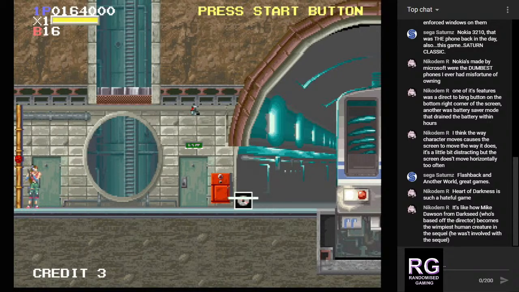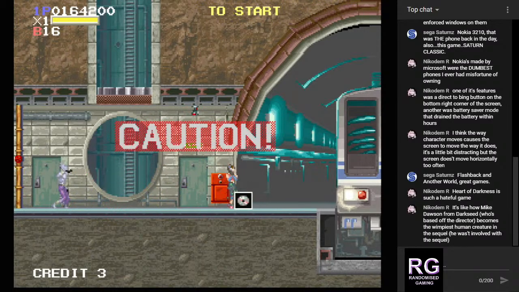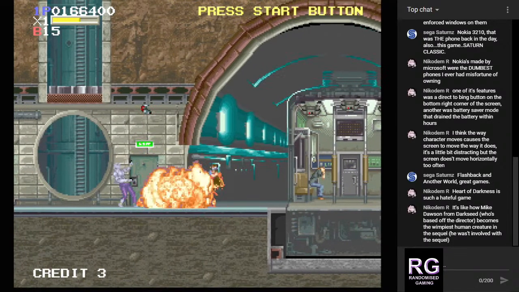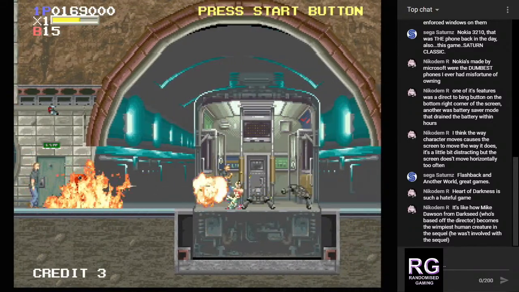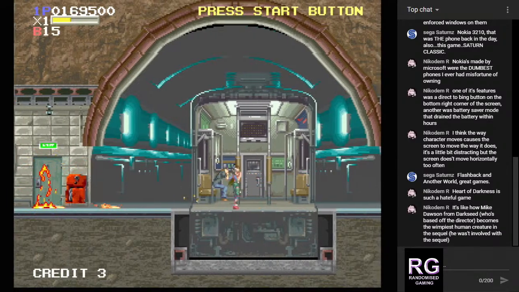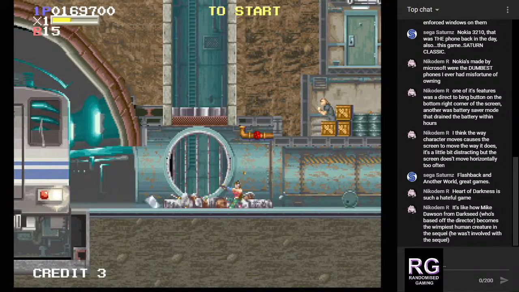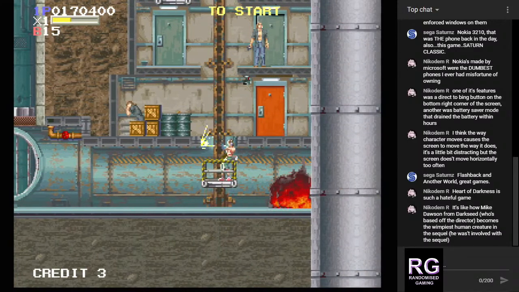How Mike Dawson from Darkseed, who is based off the director, becomes the wimpiest human creature involved. Oh, you're talking about Darkseed, the puzzle game? Okay, I made a mistake running into all three of them. This is one of those games where, once you know what to do, you have to do everything perfectly to get it just right.